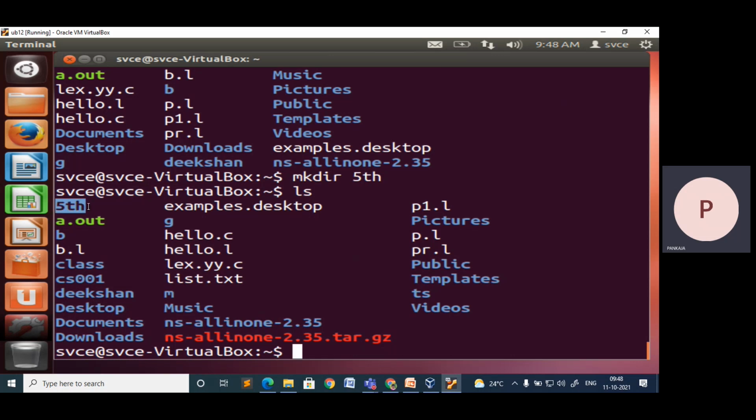Can you see? It is listing first according to the date of modification, which is modified recently, that comes first. It is going to sort the files according to the modification date.